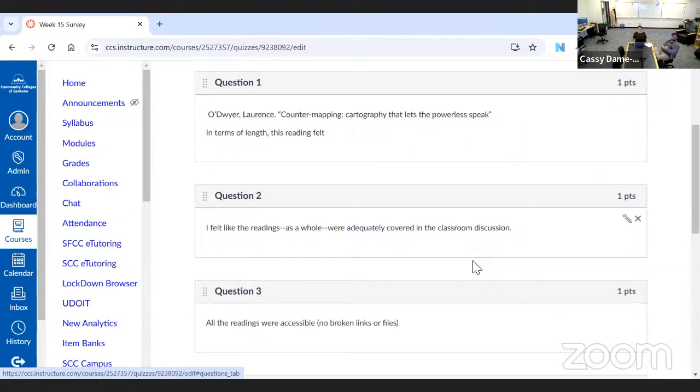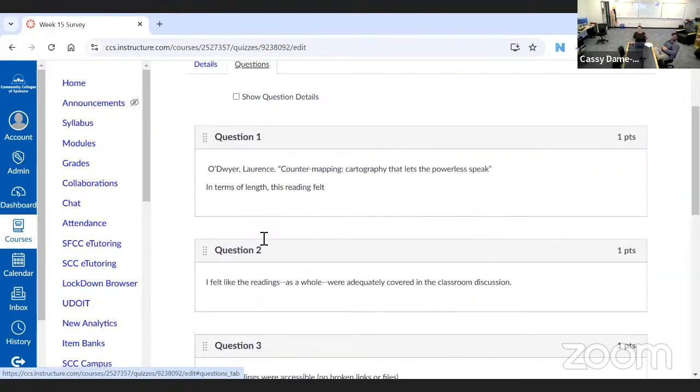Sure. So this is the temp check idea, right? What's going on with how the students are feeling? Did they feel like we did a good job covering all of the readings? Or is there a reading that I clearly favor and am clearly teaching more than another one? And maybe I just need to pull that other one out because I'm not spending a lot of time on it in the classroom. So that's that sort of alignment check.